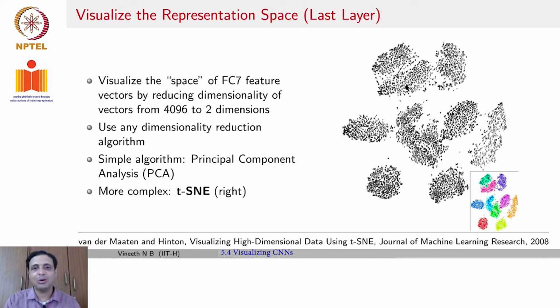This seems to tell us, while we cannot in reality visualize a 4096-dimensional space, by bringing it down to 2 dimensions, we understand that the representations belonging to different classes are fairly well separated into different clusters. And why is that important? Now, developing a classification algorithm on these representations becomes an easy task. And that's why having a classification layer right after that penultimate layer of representations makes the entire CNN work well to classify.